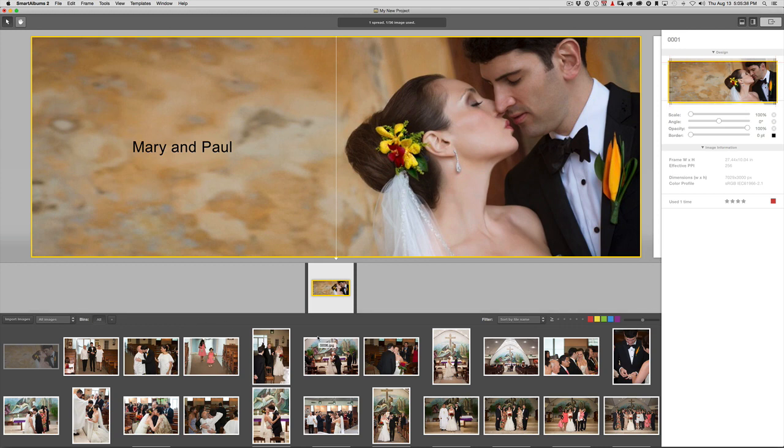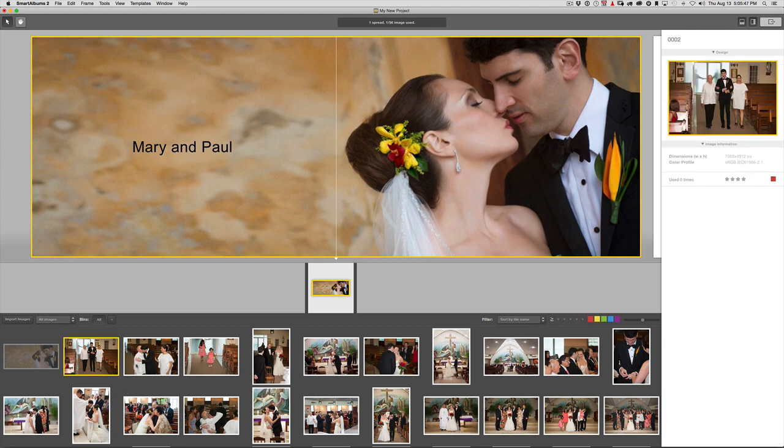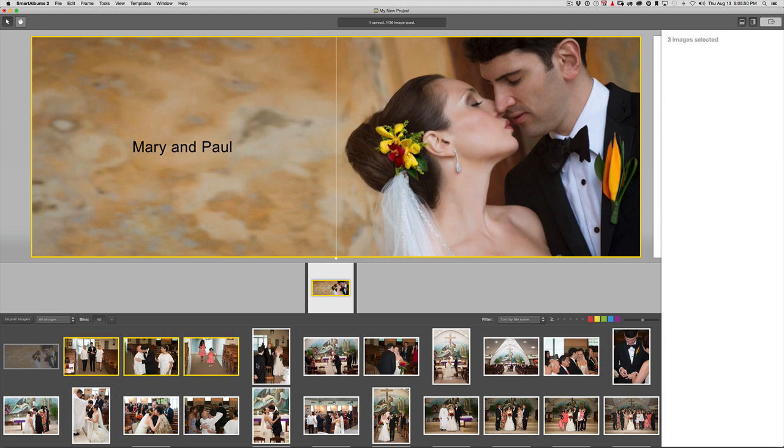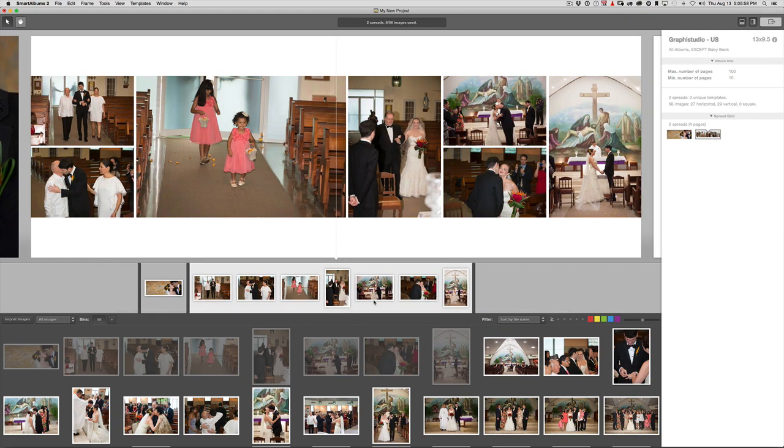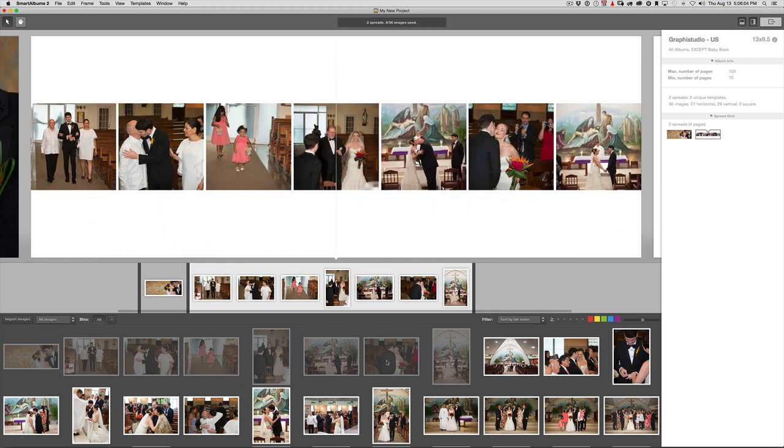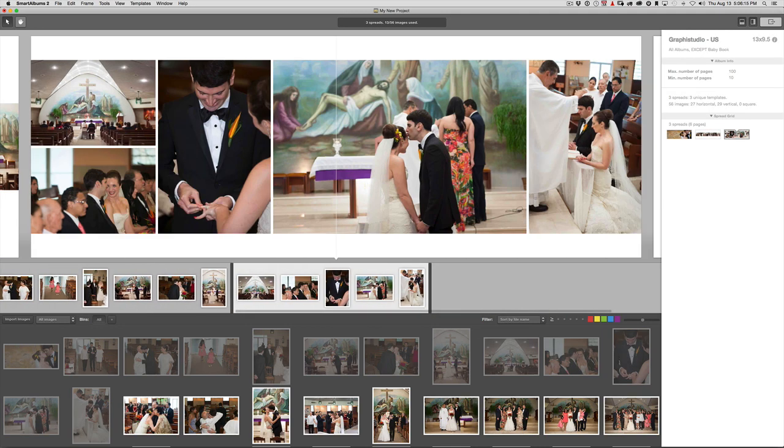So here's what I do, just to make things fast, because I basically mentally pre-design my book in Bridge and renumber them. I can choose which images I want in the second spread. Let's say I want to keep it all the way to these images in the first spread. So I just drag those images on the timeline, and it automatically creates the next spread. And this time you can rotate between the options by using the up and down arrow keys, or you can just keep designing your album by just adding images to the timeline.